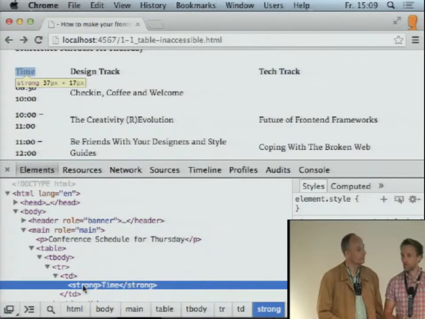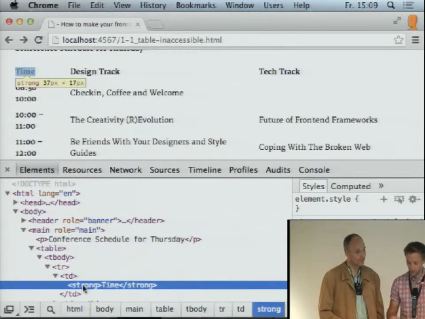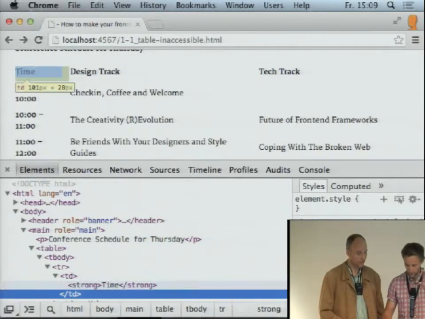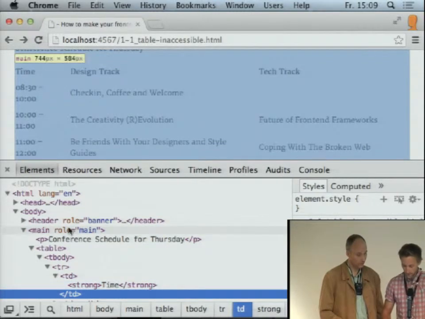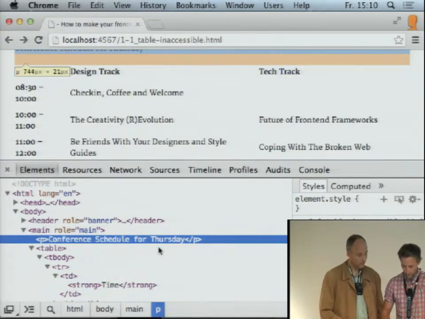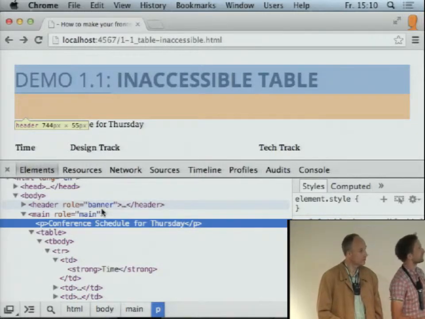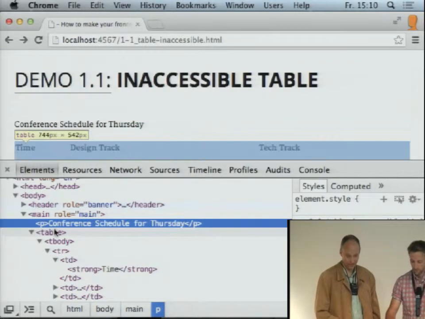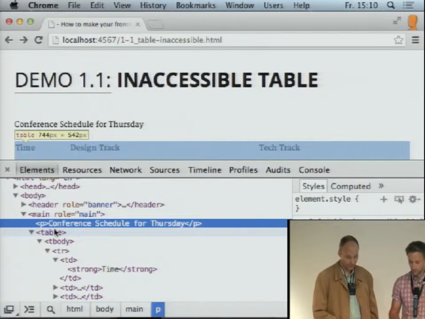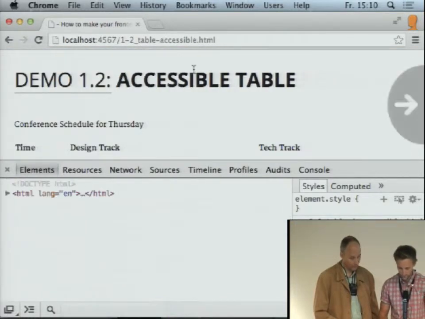However, it's not possible for a browser or a screen reader to determine whether those cells are meant to be header cells or content cells. Another thing is the caption for the table is just marked up using a paragraph tag. So again, there's no possibility to determine whether this is connected to the table or this is just unrelated text.